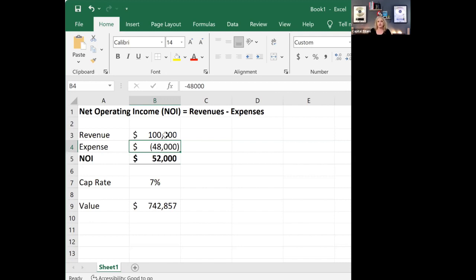All right, the other thing I want to show you, let me put this back to $60,000 just so we're dealing with the same numbers. The other thing, and this is a question that you will want to ask when you're looking at a deal to invest in, is about the cap rate. When you're projecting your numbers at the exit of the property, the sale of the property, what is the cap rate that you're using and what is the basis for that?